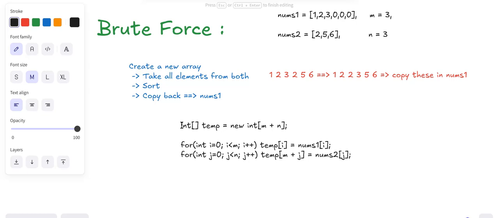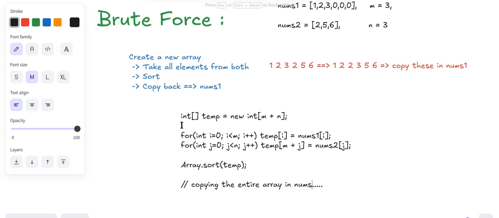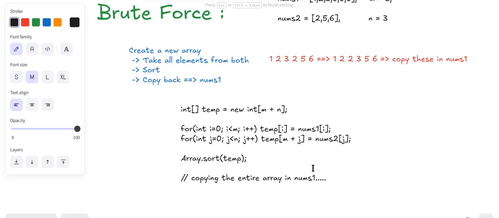And at the end, I'll be sorting this temp array, and then copying the entire array into nums1, using some inbuilt function or iteration. I want to fill nums1 because it will be fetched by the function itself. I don't want to return it explicitly. That's what I'm going to do in this case.